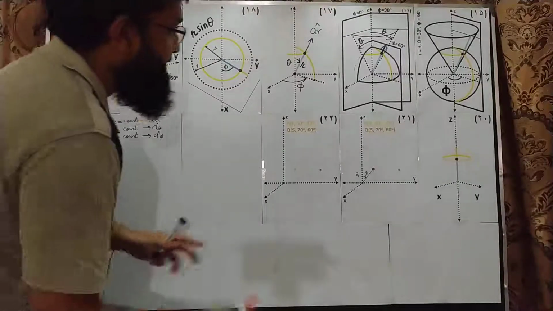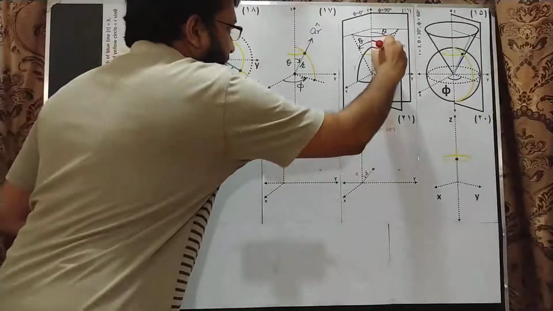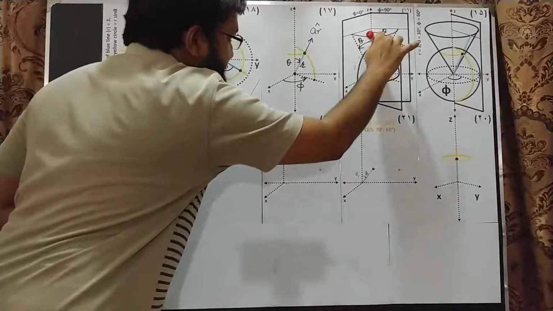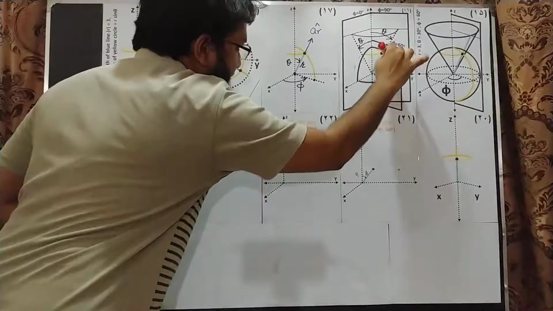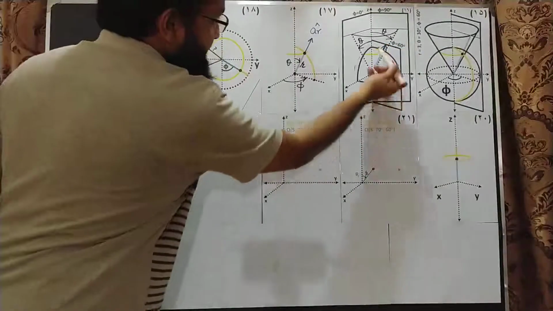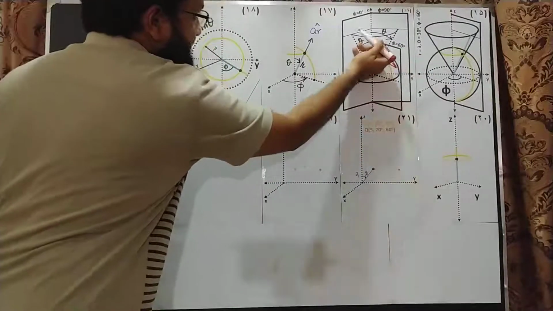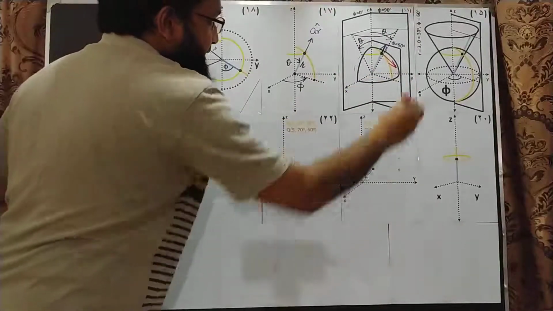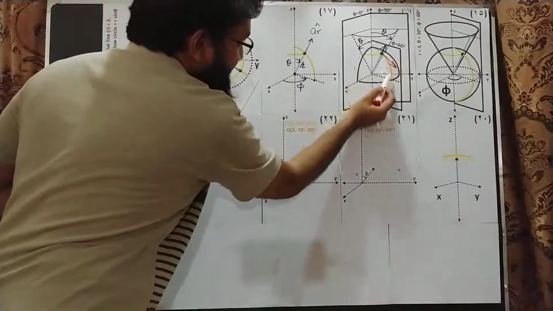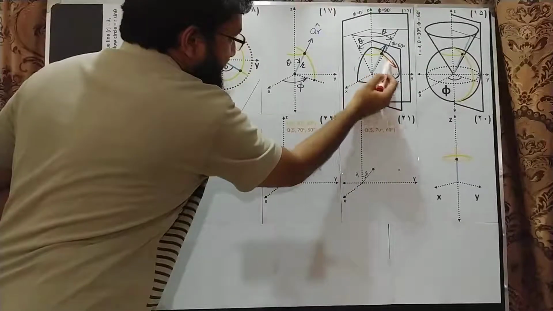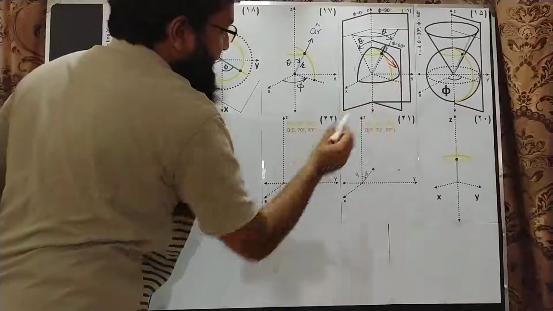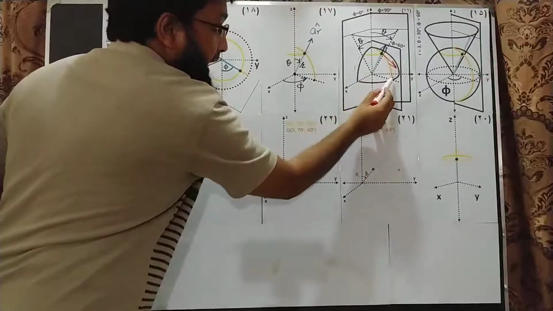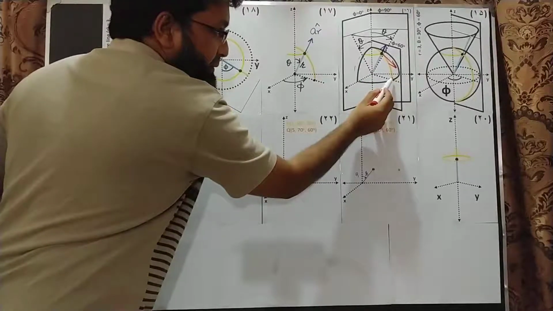Moving along this curve means I should move tangent to this curve. In this direction, tangent could be in that direction, but that direction will bring me closer to the z axis, so theta will decrease. So tangent to this curve means this red direction, and remember that this curve is on what? This curve is on the r equals constant sphere.